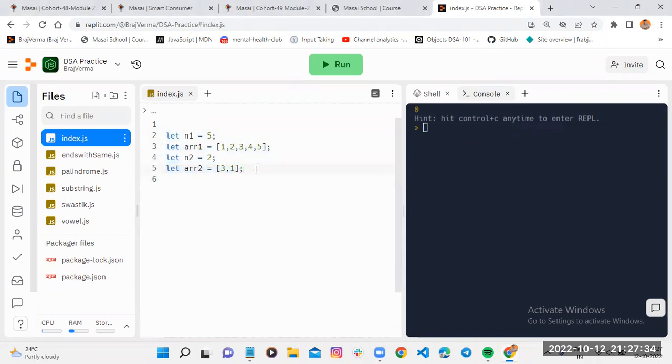This question came into my possession and I had not done it, and later on I learned it, and I'm practicing and also helping others who didn't get it. So this is the array, and this is its length, and this is the length of the second array. This is the second array. In this array there are two numbers. So these numbers we have to delete from this array.